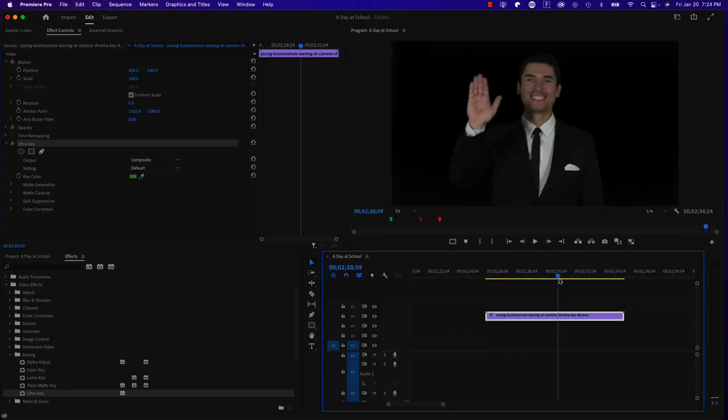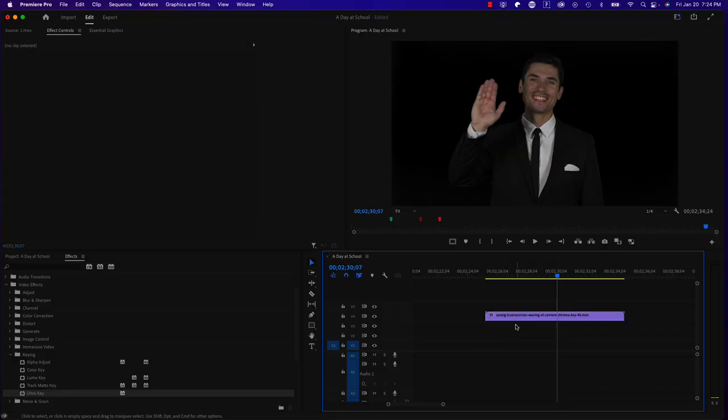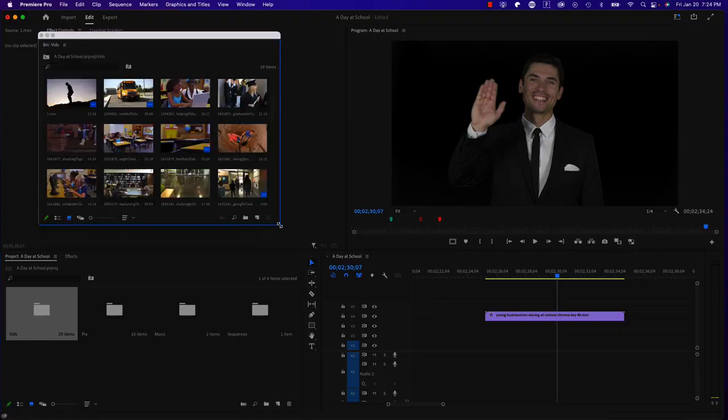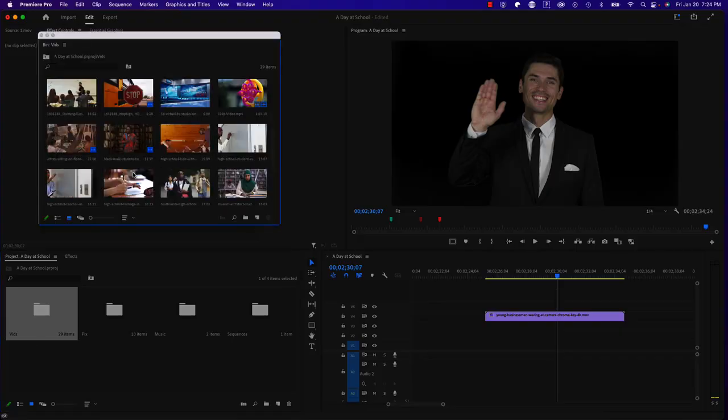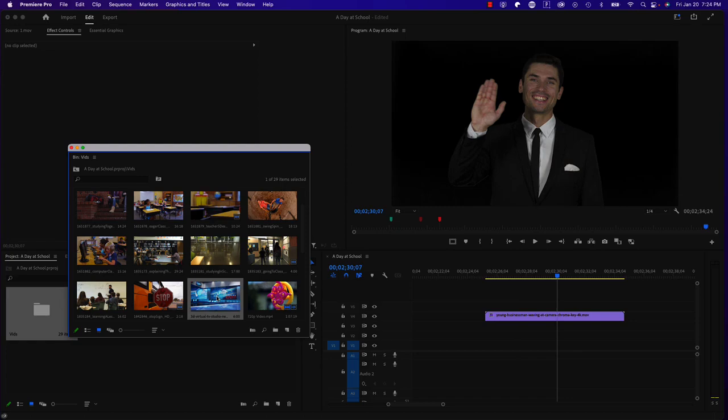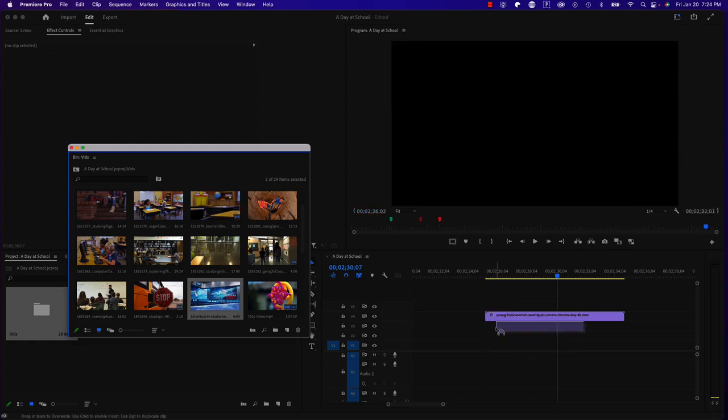All the green is gone. Now I want to put something in the bottom layer, okay? So whatever layer's at the bottom becomes the background. So bottom equals background. So let's go back to our videos, vids, and I have a shot of a studio. Here's the studio right here. I don't need it to go into my preview window. I can just drop it from here, just like this.